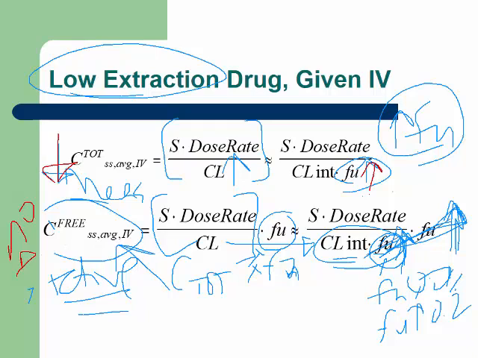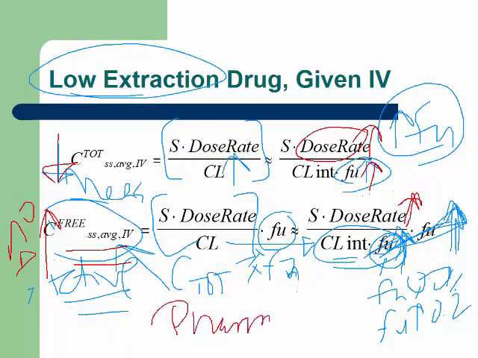So if the lab value decreases, what's your team going to want to do? They're probably going to want to increase the dose rate, right? They're going to want to give more drug. Should they do that? No, because the free concentration, the active form, has not changed. If you increase the dose rate, you will increase the free concentration, possibly causing a toxicity situation. So this is really important to know, and really only pharmacists really understand this.